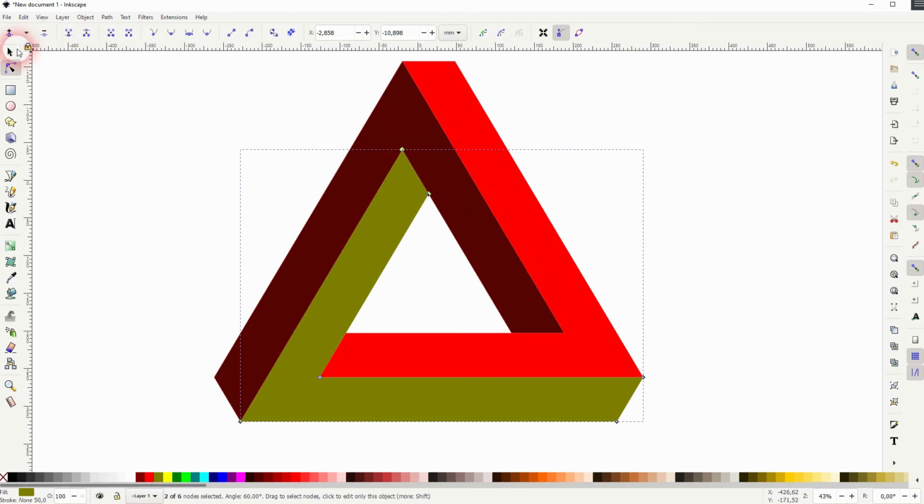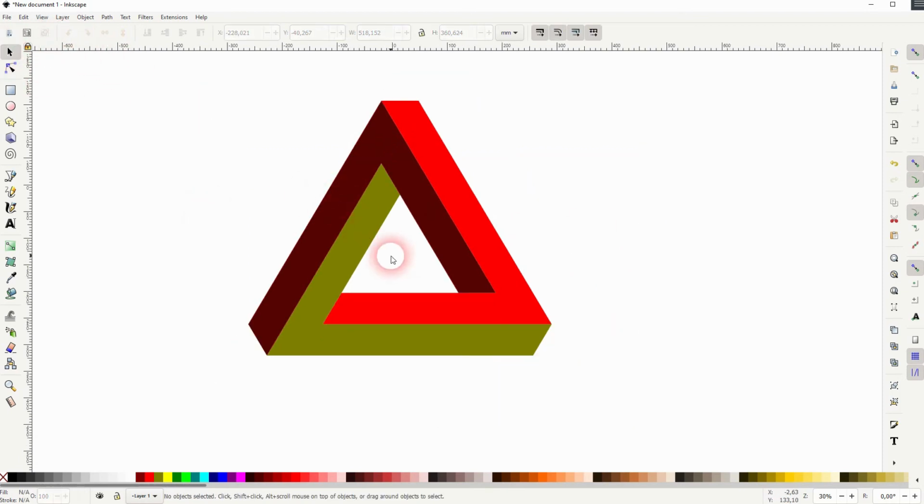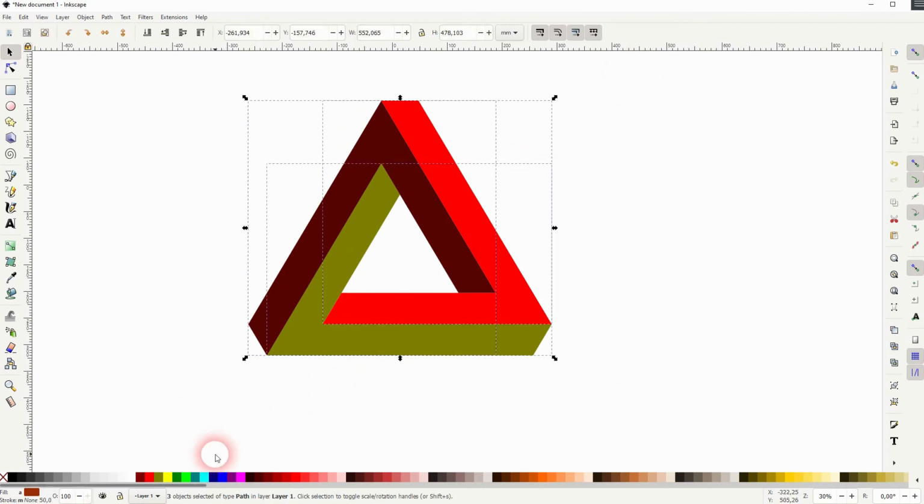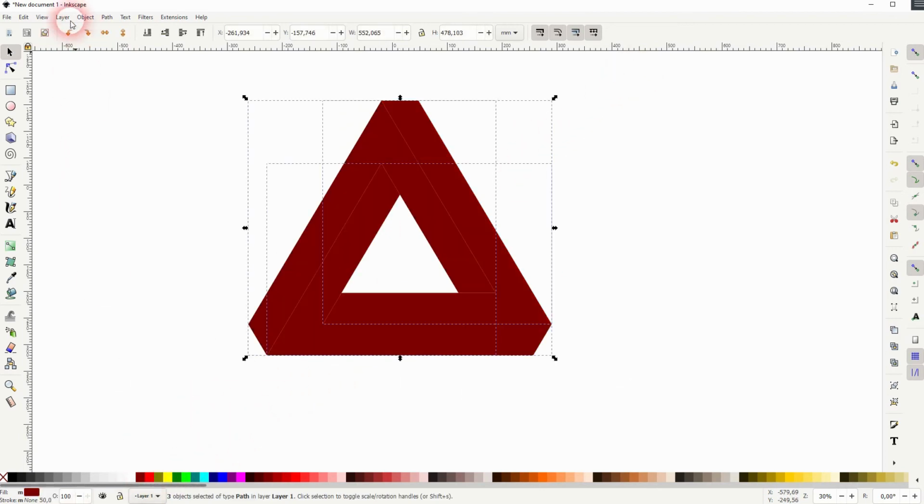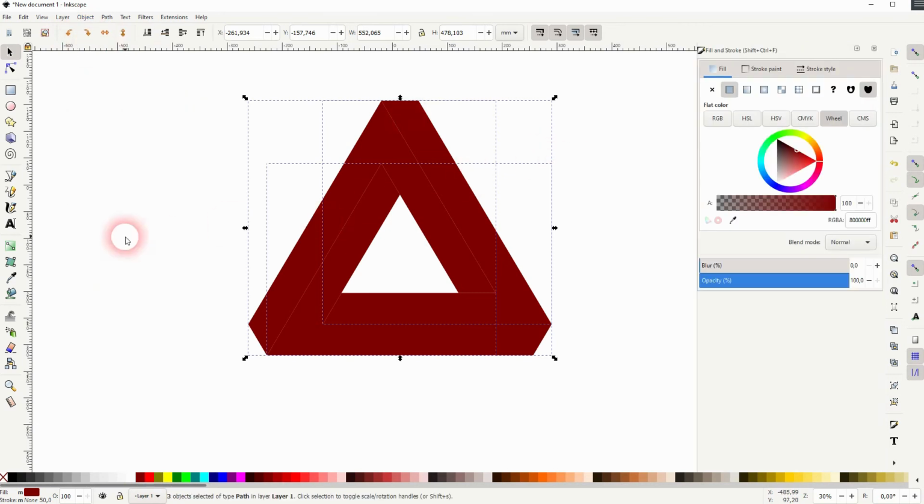And that's basically it. Let me select that all, and I give it the same color. And then I go to Object, Fill and Stroke. And I recolor that just a little bit. So select the outer one on the right, make it a little bit lighter. And I create the bottom one and make it a little bit darker. Just slightly.